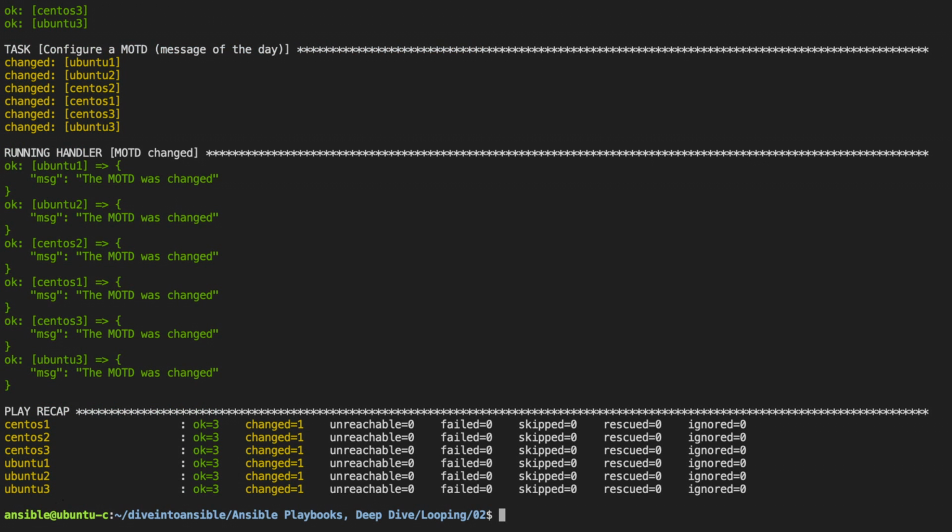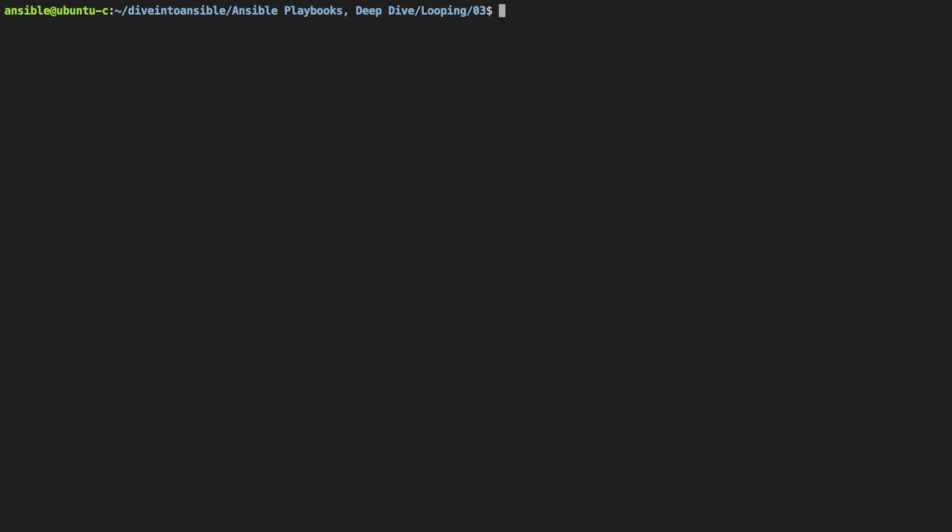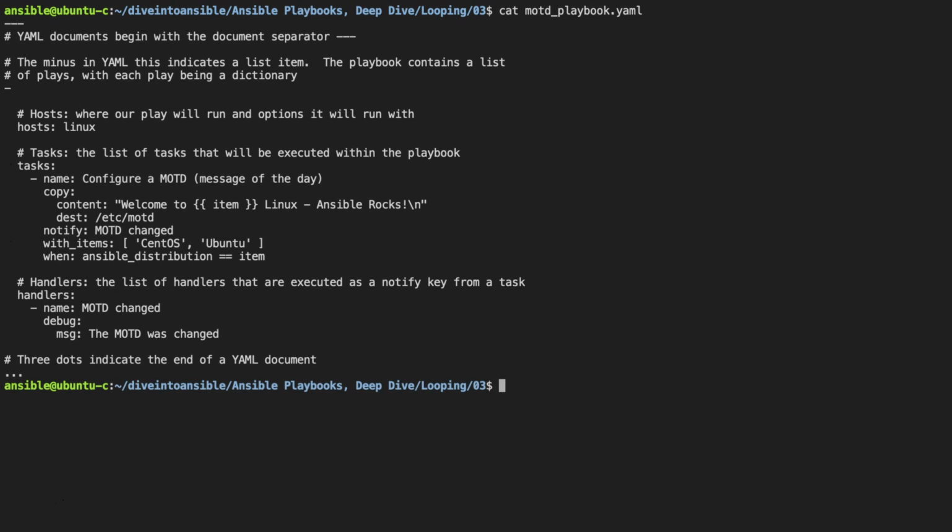For experimentation purposes, let's see how we can enhance this with the use of loops. Step into revision 3. And you can see that we've simplified this using the with_items. We have a list comprising of CentOS and Ubuntu.